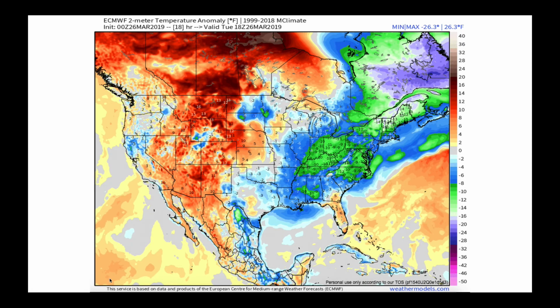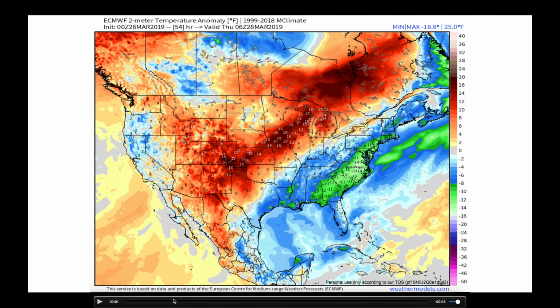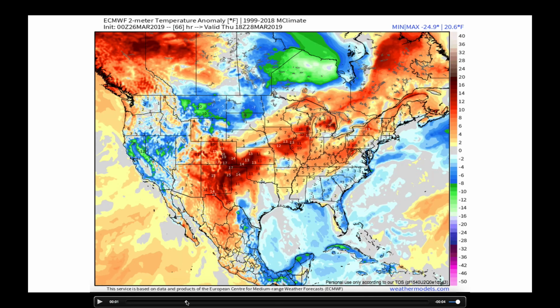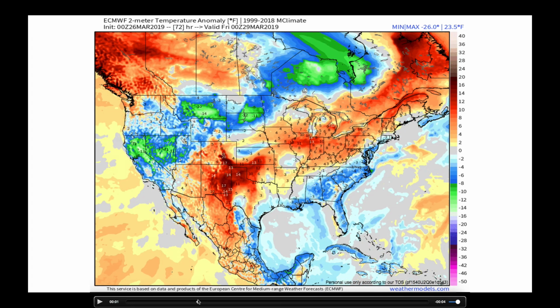What about temperatures here? Well, as we animate this forward, let's just see. Basically, every time we see some cooler anomalies, it's clouds and precipitation. We don't see the bitterly cold air that we had been seeing throughout February and early March, though. Okay, so once we get toward the end of the weekend, remember this is when that system finally gets on shore, so it kind of plagues the coastal regions into Idaho, early in the week, but then it finally moves on shore here, and that's why we see the cooler temperatures with the precipitation, with the cloud cover by the time we get into Thursday.